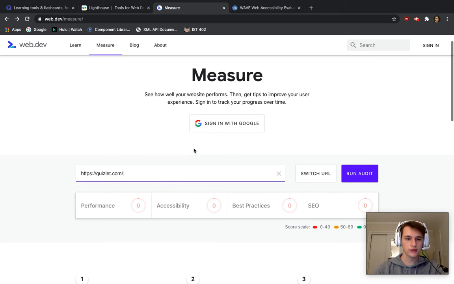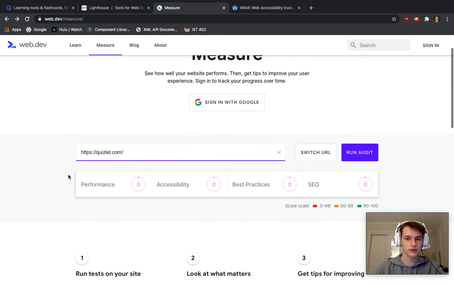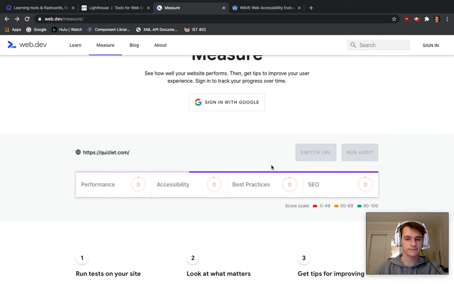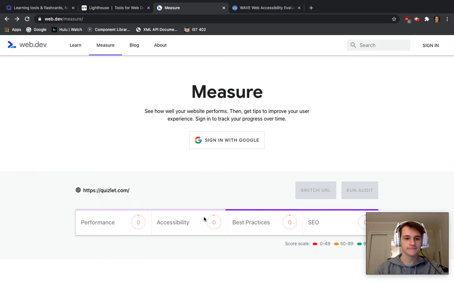So you can use those two tools interchangeably or together to get the most report back on your performance, accessibility practices, and search engine optimization.